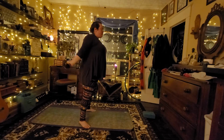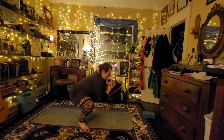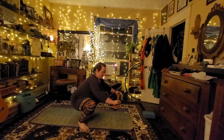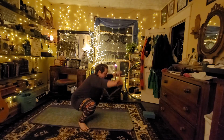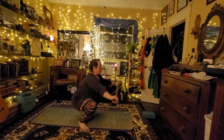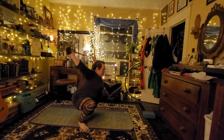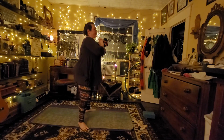And you could do this as well with a yoga strap. And I'm also going to just come on down and do a really nice deep yogic squat. And while we're here, I'm gonna release just a bit more. There we go. Make this nice and wide. Shifting my arms forward and back. And then you can press on up.